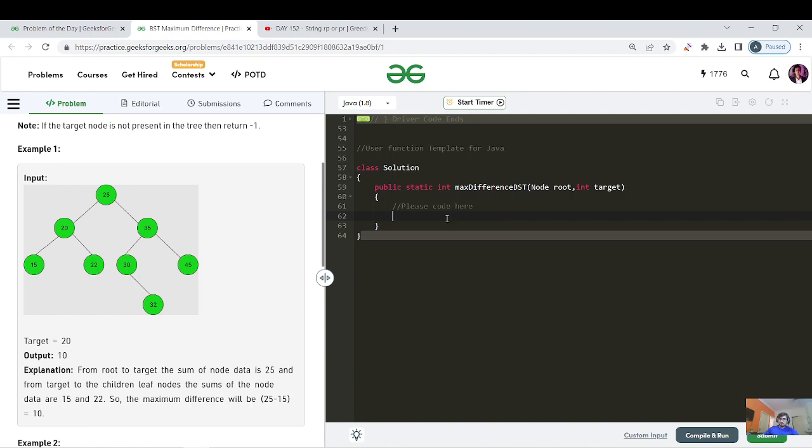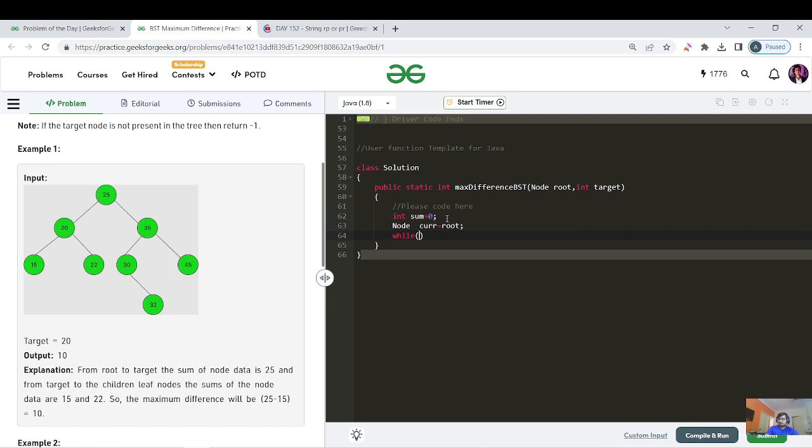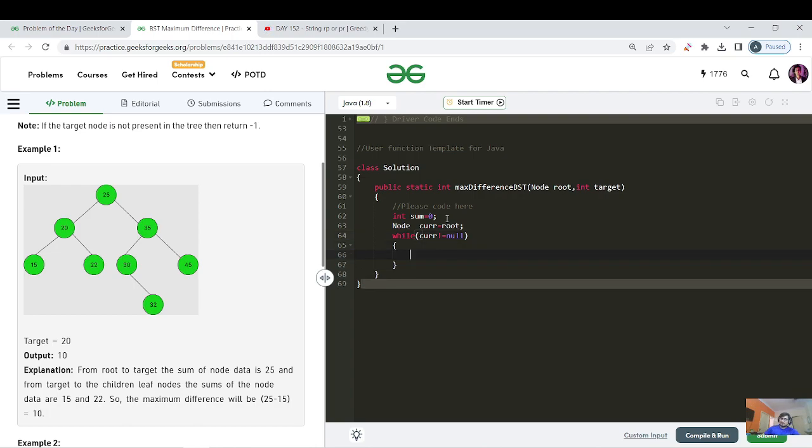Great. So what can we make? Let's make a variable that is pointing to 0, and then let's start the search in the BST. I'm pointing the node current at my root node, and then I will run a loop while current is not equal to null. I will move in the right or the left direction according to my target value, and I will stop when I reach the target. So let me code that thing and I will come back to you, and meanwhile you also try to code it yourself.